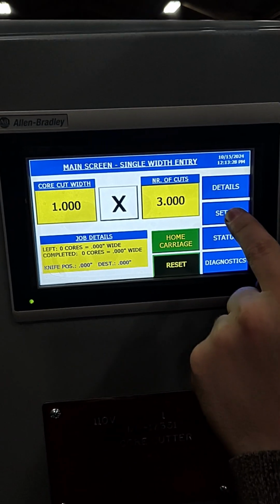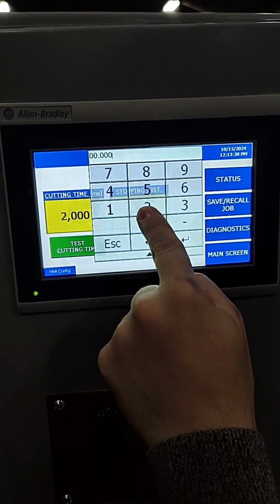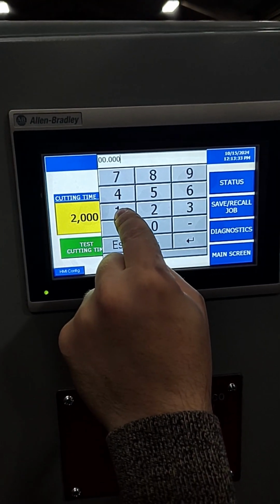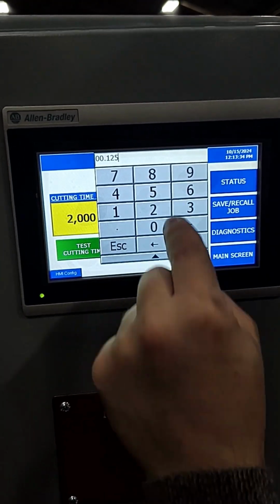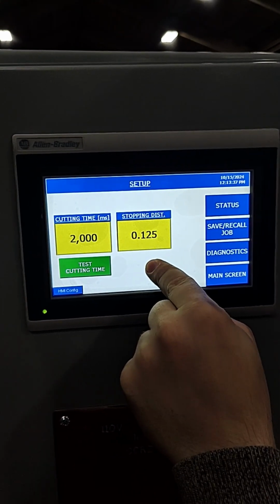In the case of cut cores being over by a constant distance, you can measure the overcut and input the measurement into the stopping distance located in the setup page. This will take off the specified length for the future cuts for more accurate widths.